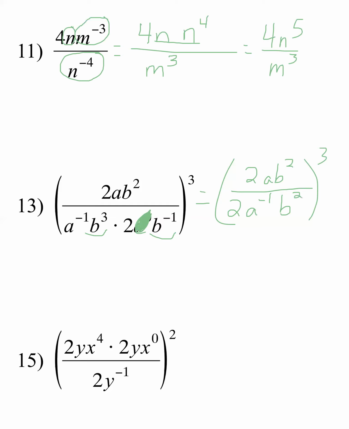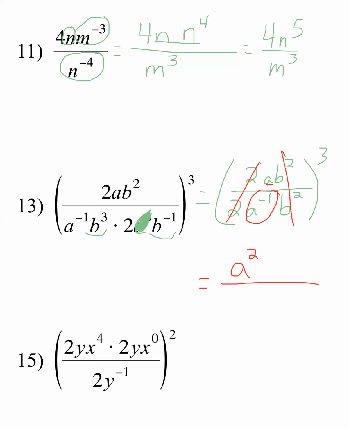Okay, now I'm going to look at the whole fraction and see if there's anything that needs to move or be reduced. And right away, you see I have 2 over 2, so those two just cancel with each other. Now I'm going to look at the a's. This a in the numerator is going to stay right where it is, and then this a downstairs has a -1. So what's going to happen to that one? It's going to move up, and you already had a in the numerator, and now you're putting another a up there. So aren't you going to end up with a squared in that numerator? And then what happens with the b's? Look what you have. B squared over b squared, they just cancel each other.